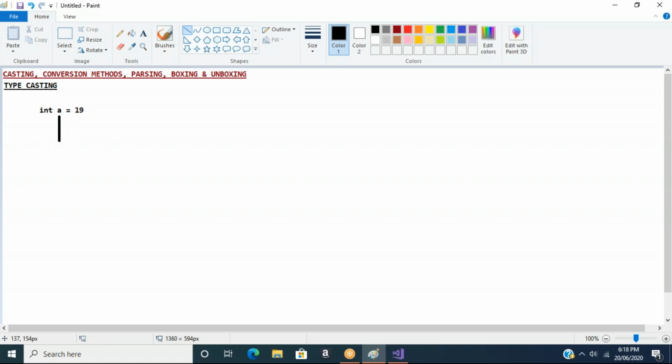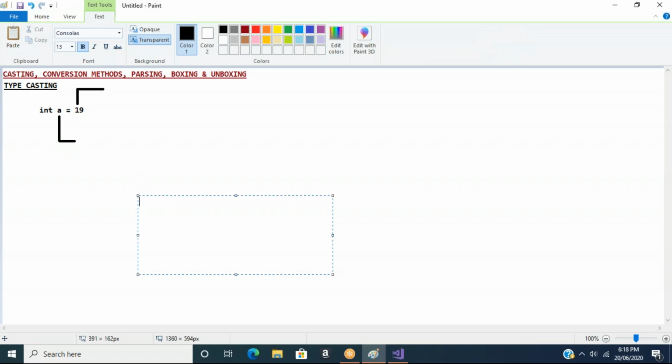Left side of assignment is a variable. This is the right side of assignment. For our understanding, I'll mention it the same way. Left side of assignment, right side of assignment.